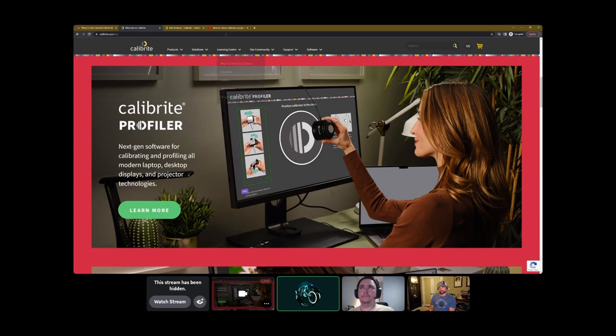Your mileage may vary with genuine versus non-genuine bulbs. I've definitely seen people put non-genuine bulbs in a projector and it'll last 300 hours and explode. And then you've got mercury to deal with — mercury vapor, no fun. I think you're supposed to let the room air out for like six hours or something. Supposedly you're not supposed to inhale mercury. My mom used to use an old mercury thermometer when I was a kid — you can crack those things open. Just like lead — all the heavy metals are great.